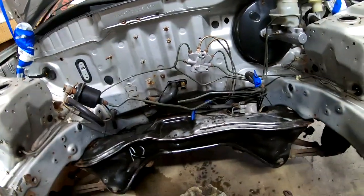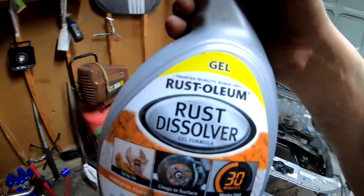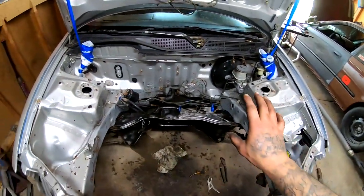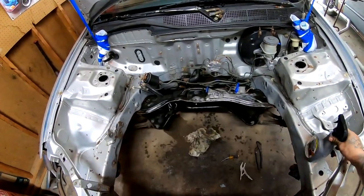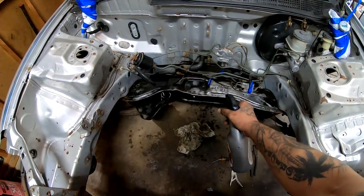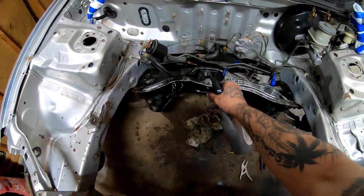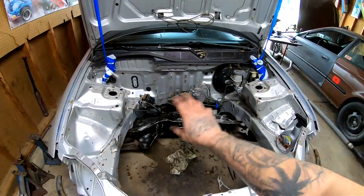All the rest, I believe I'm going to go ahead and paint. Before I do that, I'm going to lay some of this stuff down. Some rust dissolver, just to make sure that I get about 90% of the rust that's on there completely off. We'll go ahead and lay this down and wait a good half an hour to an hour. I'll probably wait half an hour and then I'll lay a second coat of this stuff. This is just gonna kill any surface rust that's on there. I'm gonna use the brush, scrub it all in and let it be.